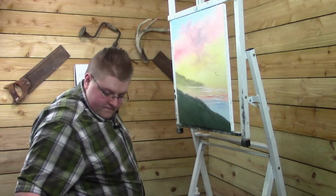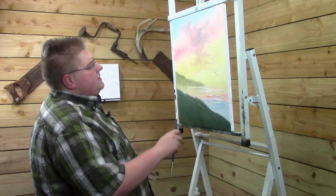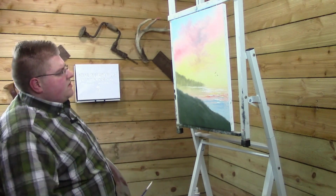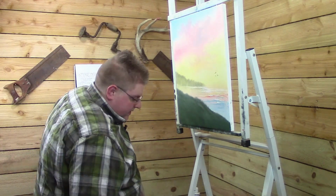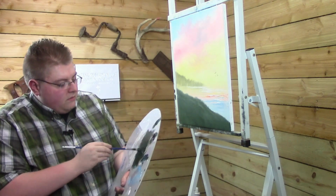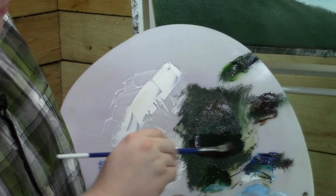Alrighty. Now we need to start to make an idea of where we want these palm trees to go. Now you can make 1, 2, or 3 palm trees. How many palm trees do you want? So what I'm going to do is put one big nice one in here, maybe 2. So what I'm going to do here is take an old filbert brush here, number 4 filbert, a little bit of blue and brown, a little touch of sap green, maybe even a little permanent red.